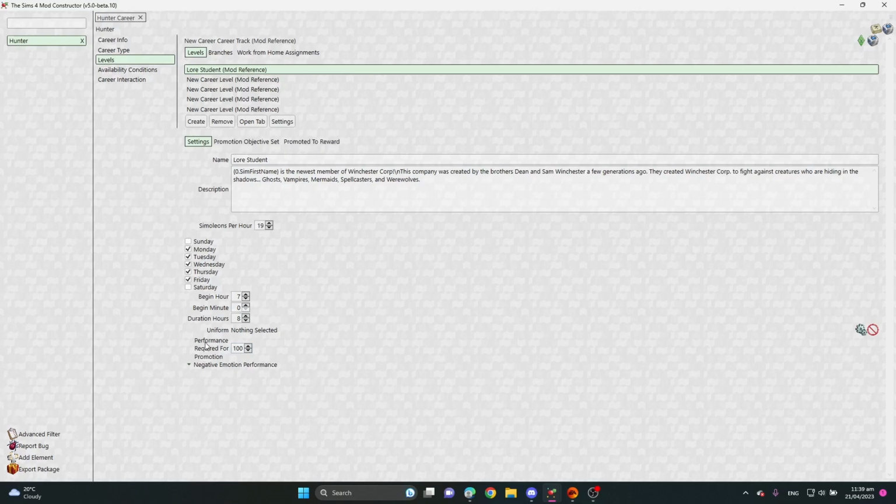Okay, further along we have the performance required for promotion. Leave it at 100. 100 just means your sim needs to be at 100% performance to be eligible for a promotion. And then if you open the negative emotion performance, we can choose to make negative emotions a positive. This could be quite handy if you're doing an evil type of career. So you can, for example, say if my sim goes to work angry, yes, they will get a promotion faster.